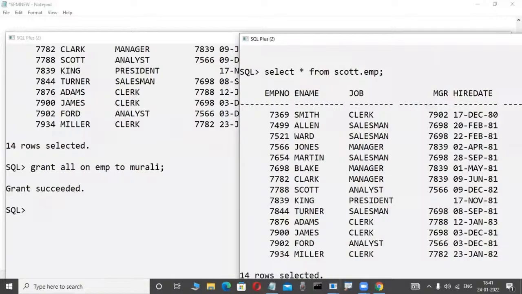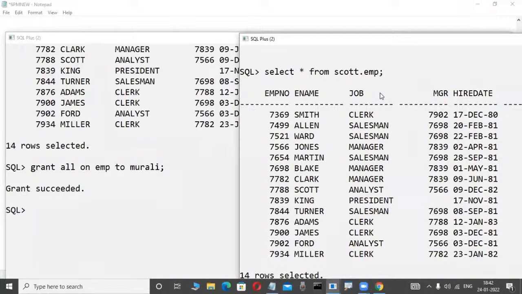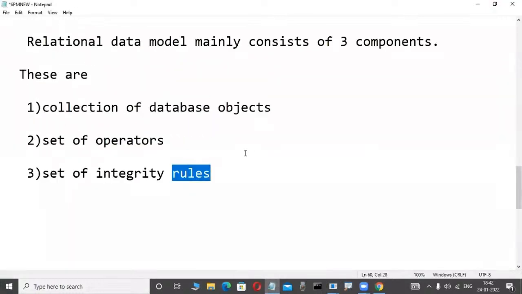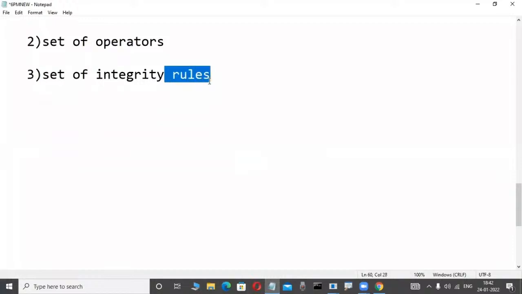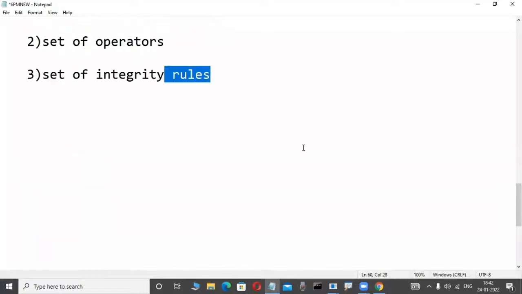Observe here. In place of that username dot object name, in a real-time project a synonym is used. There are many big concepts, such as database link, and others. Now, understood or not? Always, relational data model products work based on a set of rules only. Understood or not? Now check it out. Concentrate here. Suppose you are a first-time newcomer. Maybe in the future you will learn Oracle, or MySQL, or DB2, or any relational data model product.